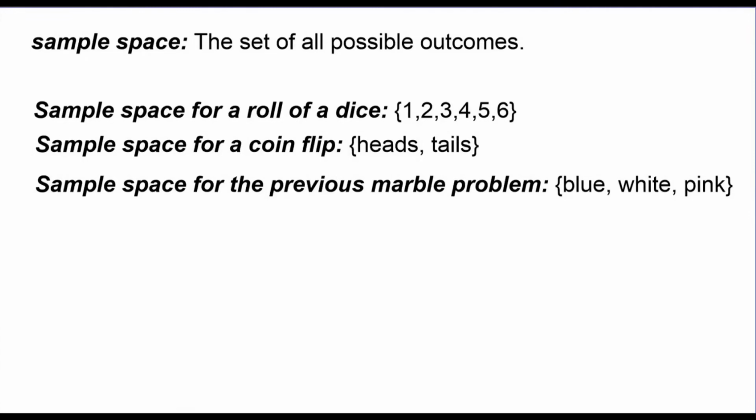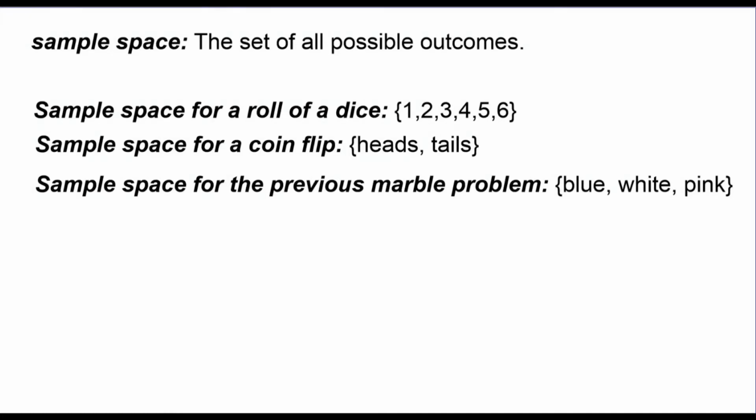Sometimes, since we need to know the total possible outcomes when we're calculating probabilities, it's nice to have them listed, all the possible outcomes. Like in the marble example, it was nice to see a picture of all of them. And when you list the set of all possible outcomes, that's called a sample space. And a sample space is just simply the set of all the possible outcomes to an event. So I've got some examples of sample spaces listed below.